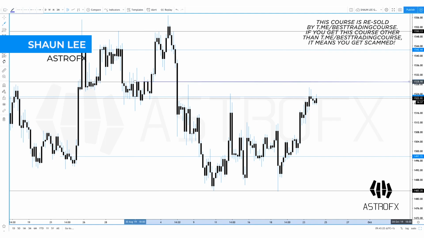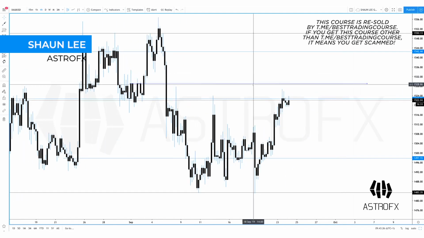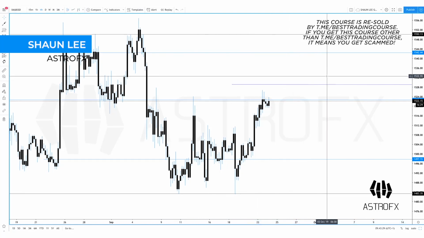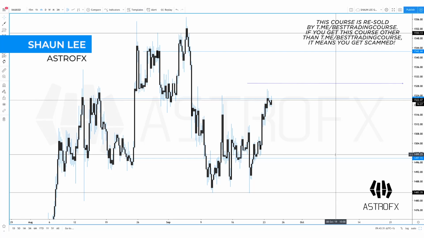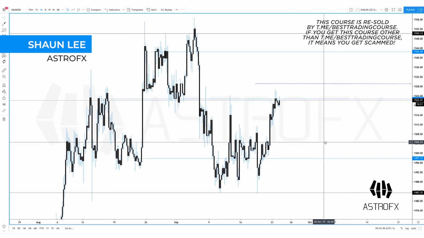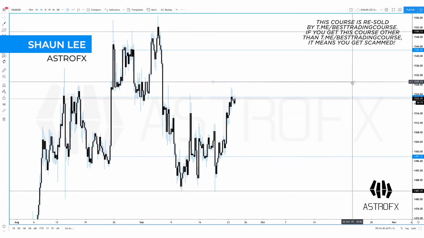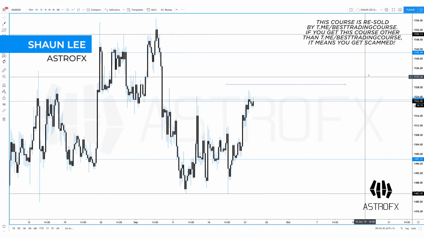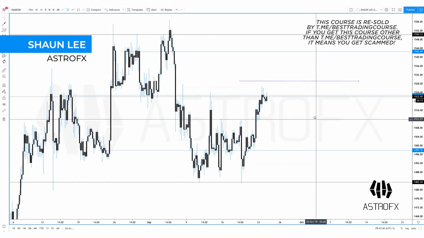Okay, so I'll draw it across like that. Even if you wanted to, you could use the crosshair and just line it with a crosshair and just have the level sit in there like that. It's completely up to you. It really is, how you take this information and merge it with your own styles. You don't have to follow me completely. I'm just giving you a heads up. That could be one there.